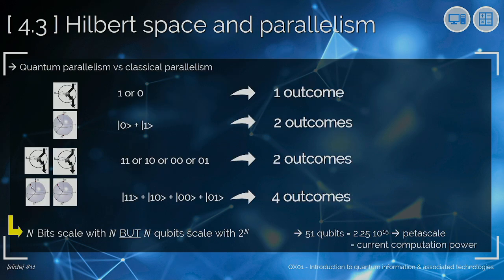Again, we've seen that before, but the idea of quantum parallelism is that if I have one classical transistor, then I only have one outcome. It's either a 0 or 1. Transistor, either you press the button or you don't. If I have a qubit, I have 2 outcomes possible, because it's in a superposition state. 2 transistors would lead me to 2 outcomes, no matter what. It's linear. But 2 qubits will lead me to 4 outcomes, and so on and so forth.